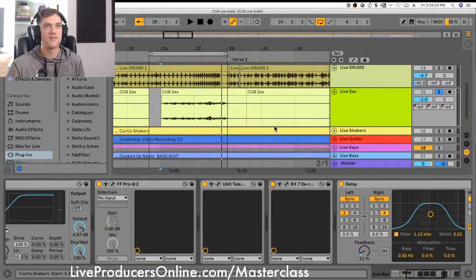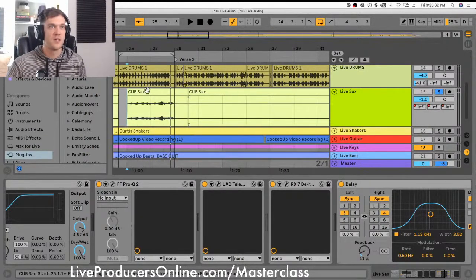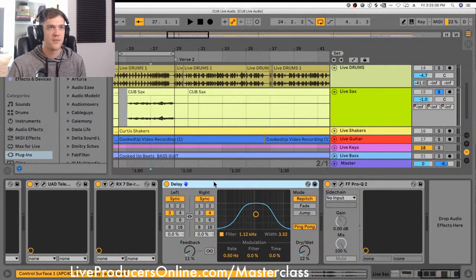And I didn't want to have to do that, but we only had so much to work with since we're all quarantined, so he wasn't able to actually come over to the studio. He just did this in his bedroom, so it worked out great. I think it sounded cool, but I'd use that to cut some of that nasty room noise out that I didn't like. And then I used some delay, just a little bit of feedback.